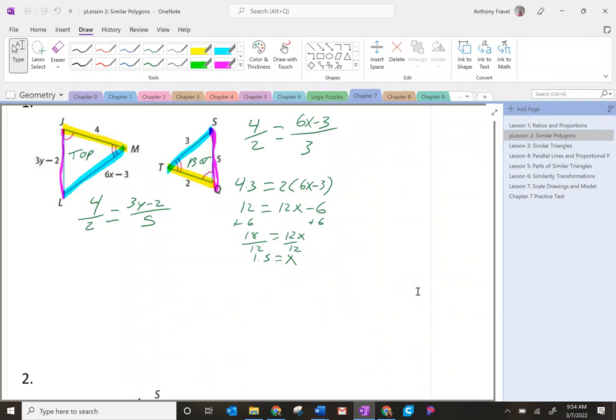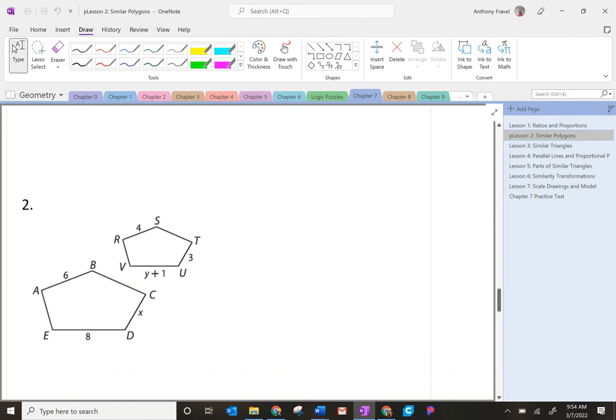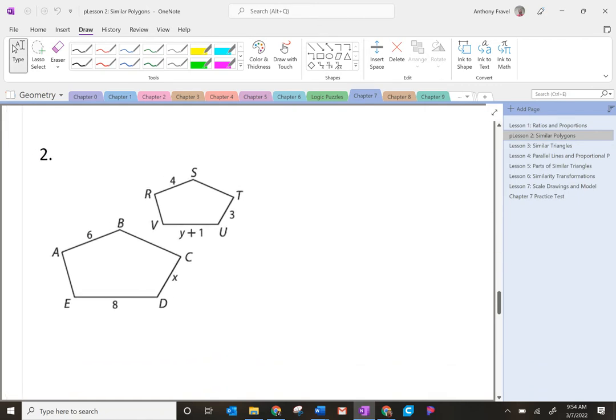Okay, we're doing similar polygons. That was what the lesson was. Again, there's a lot of stuff going on. The biggest things that I needed you to make sure you understand were which sides of the shapes matched up with each other. And then once you figure out the sides of the shapes that matched up with each other, then we could start to put together which angles were going to be kind of the same.